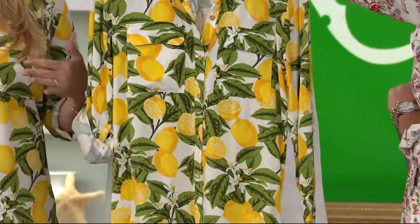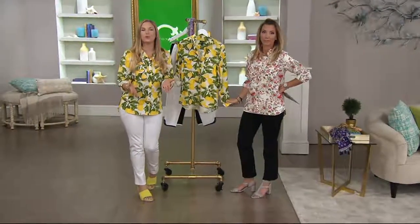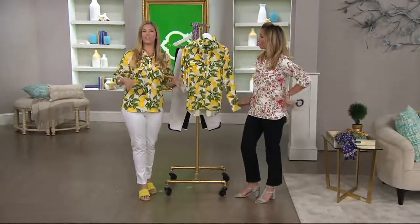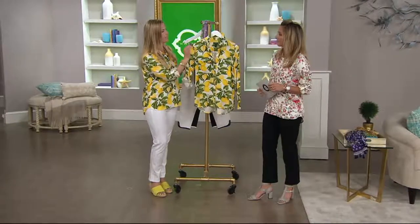We do name all of our blouses after ladies. I want you to think of them like a gaggle of girlfriends — like you and your girlfriends, right? They each have their own personality. They each have their own kind of silhouette. Carrie is a real staple in our blouses. She's got that classic crisp silhouette with the nice collar.